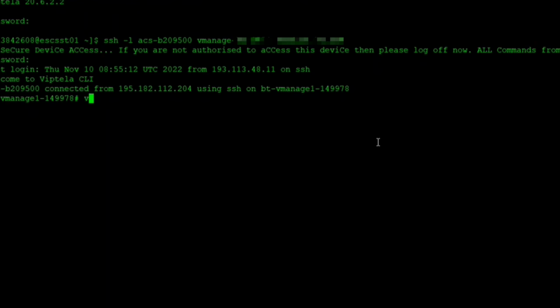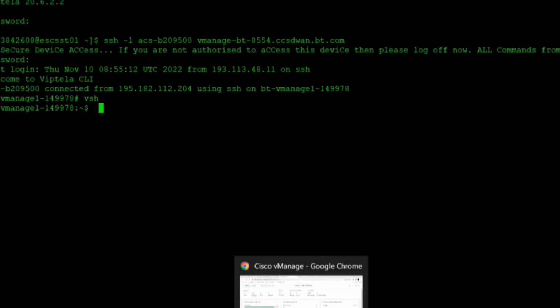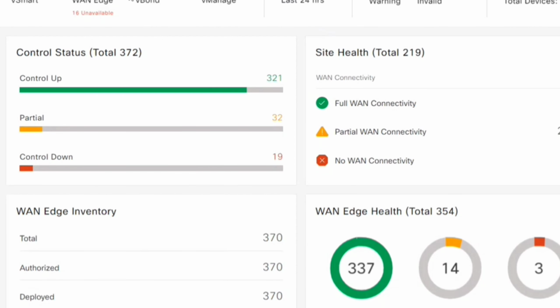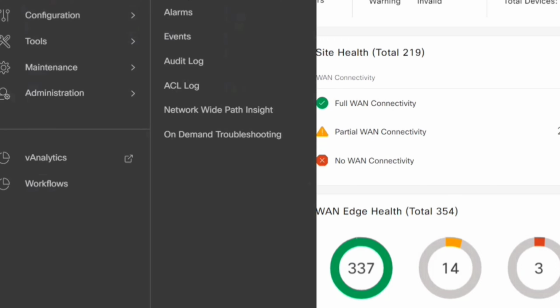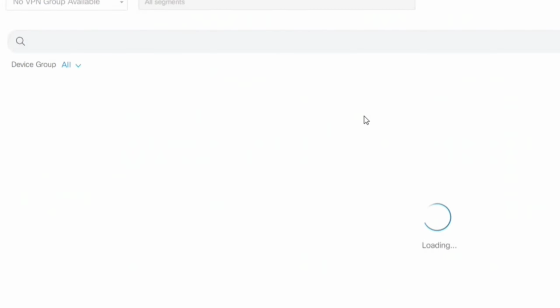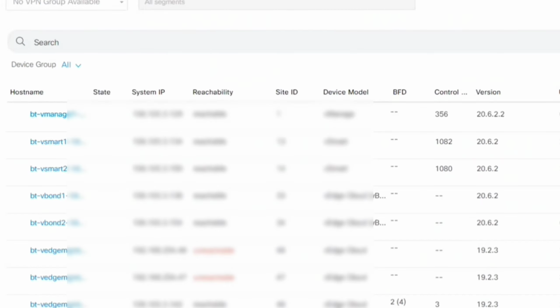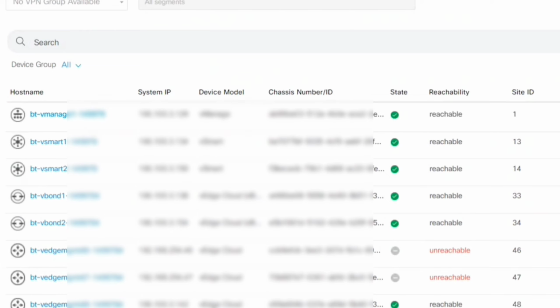In vManage now, you need to go to the vEdge. Here you need to put any device which you want to take a backup of. I'm just demonstrating what basic configuration you can get from the existing device if this device has some issue. So going here, I can show you directly from here also.